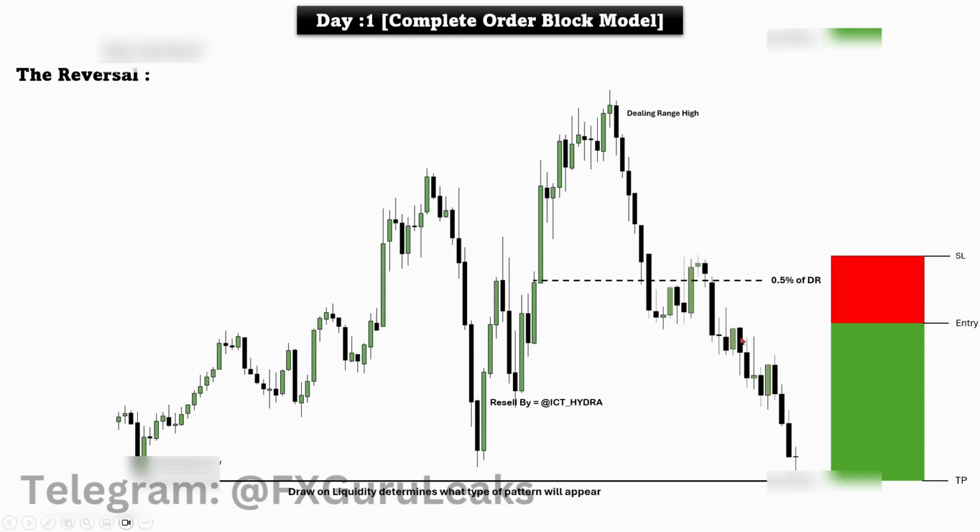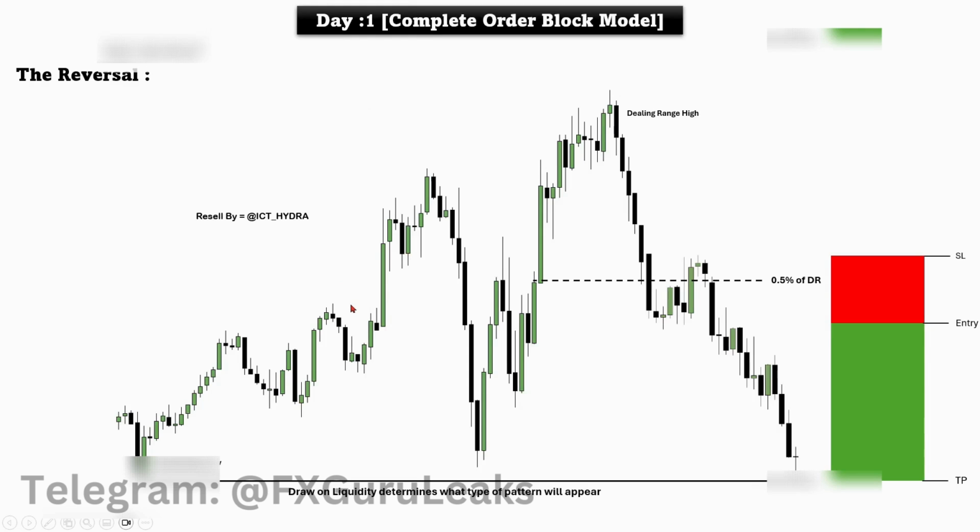The last rule is price can sometimes retrace 0.5 of this dealing range and still go lower. When it's going to do that, the rules are still going to stay the same. You will wait for price to go lower, go below this, activate these up close candles as a bearish order block like this, and then you will be looking for a short. I'll be showing you guys more examples of this market structure in our backtesting session.